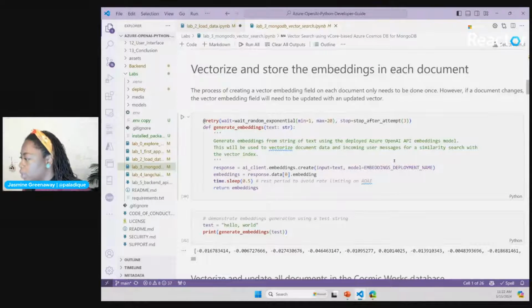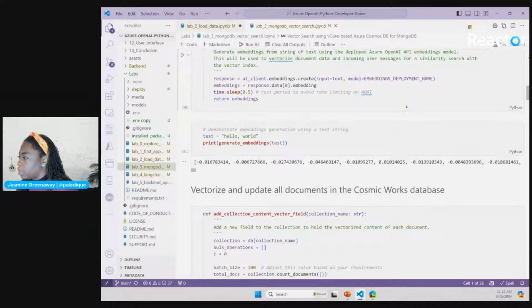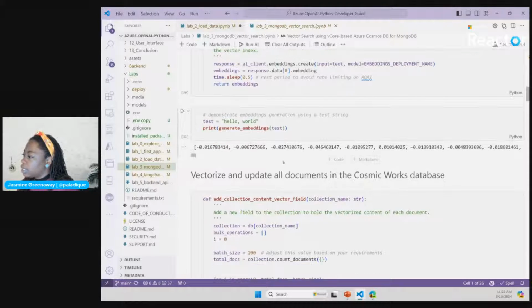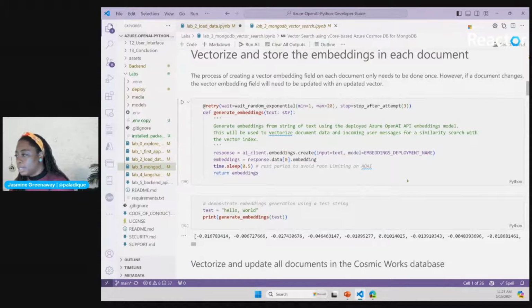So essentially, we're taking the data that we stored in Cosmos DB and creating a vector representation of those particular products. Here's an example of what this embedding looks like. This word, hello world, looks like this in a vectorized format, and we use the embeddings deployment for that.